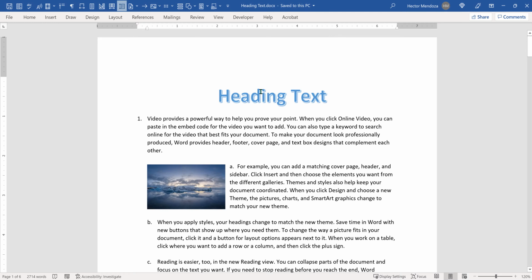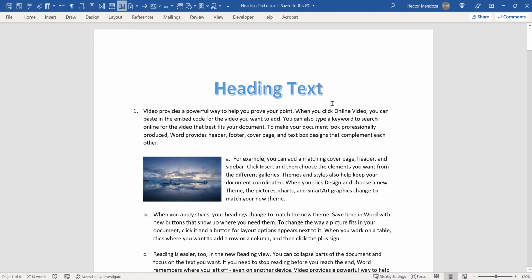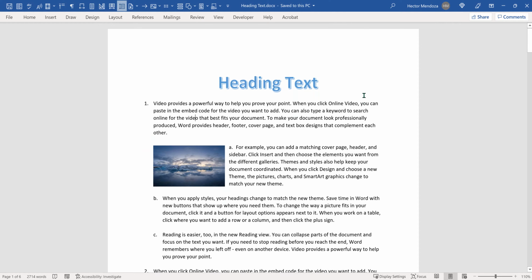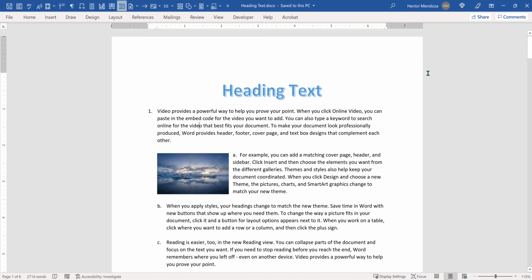And what those things do, well, one thing I do want to tell you is that by default, on your document, you're probably not going to have rulers. This is probably how yours is going to look if you've never added your rulers, because this is the default. So what you have to do is go to View and then click on Ruler. Remember, we're using Office 365. It's similar in the other versions, I think up to 2013 or something like that, but this is the version that I have.